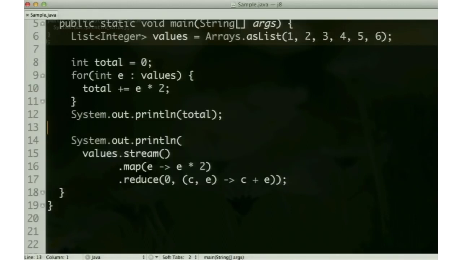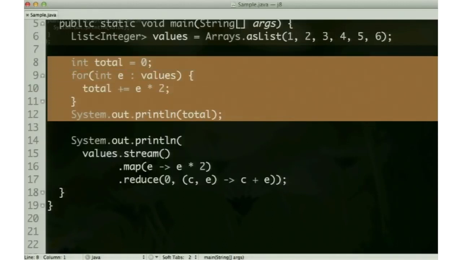The other thing about the code on the top, imperative code, is it has mutation, I said. The other thing is we expend effort not only to tell what to do, but also how to do it. Whereas in the code below, we didn't tell it how to do it. The library methods took care of how to do it. We simply said, here's what I want to do. So we express our intention, what to do, not how to do it. So that is one big difference, imperative versus declarative style.